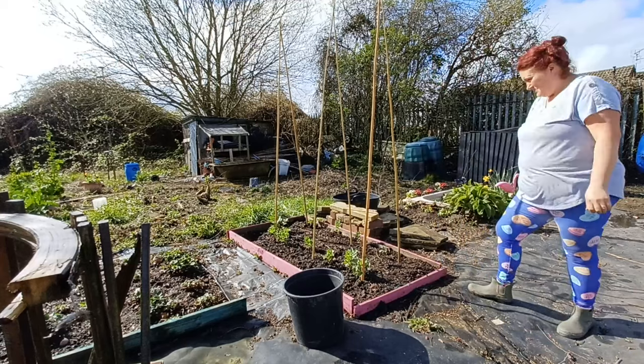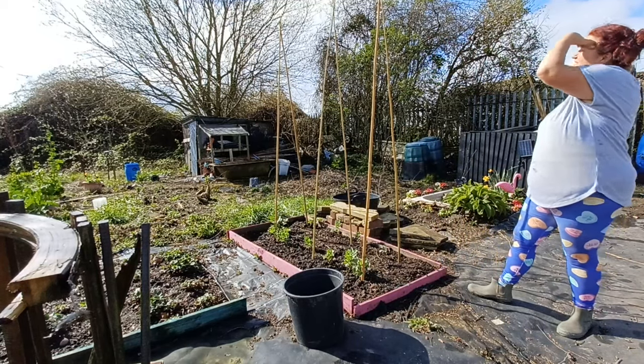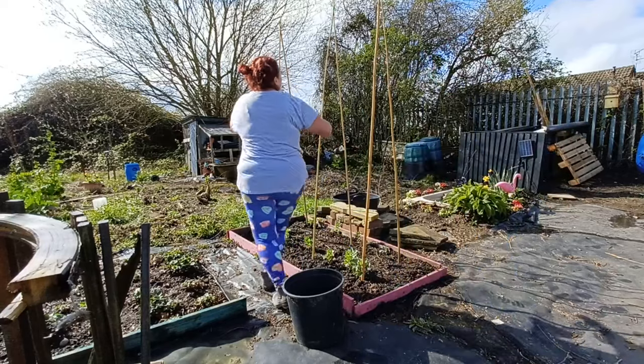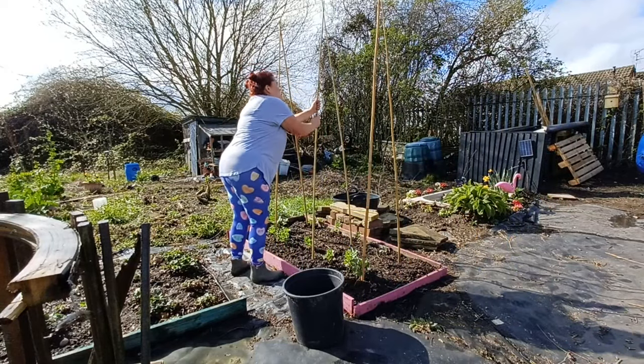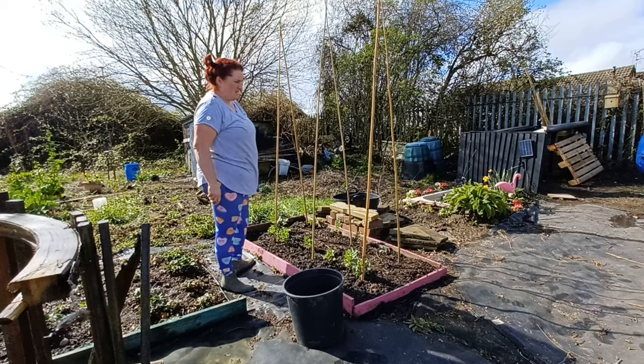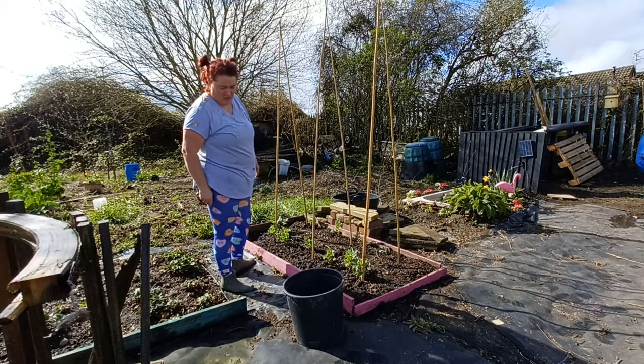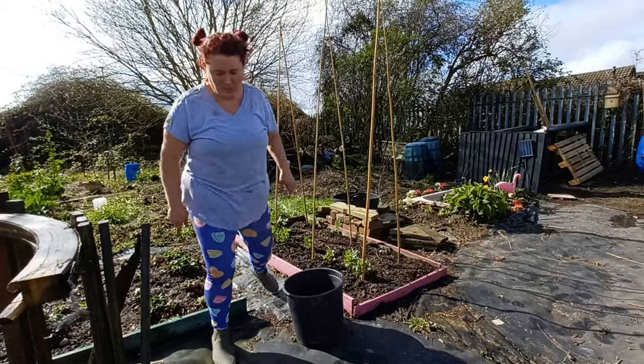Right, what I need to do, get the ladders out. Oh, let me move that one in a bit. That one looks a bit, it needs to come down a bit more. That's it. And then I can thread. I'll show you when I've done that because I might fall off the ladder. I am clumsy like that.